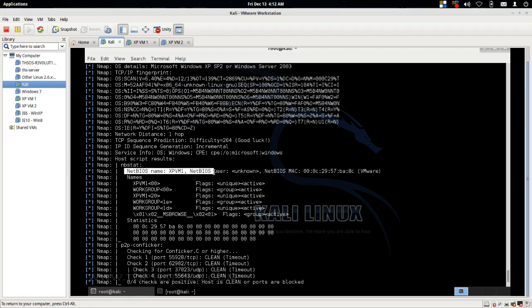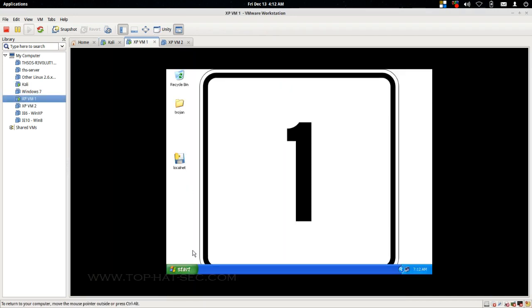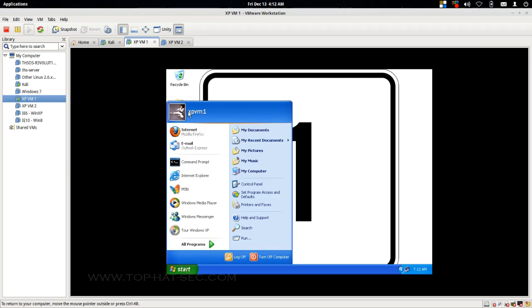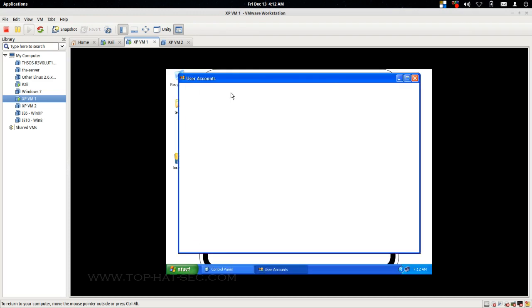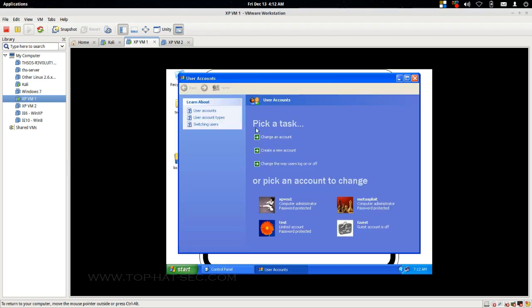Let me see here, and this is interesting. So the NetBIOS, it actually says XP VM1, and here it is again, XP VM1, and it actually says workgroup. That's pretty interesting, because my XP VM1, I'm logged in as XP VM1. If I go to Control Panel, I go to User Accounts, we can see again XP VM1.